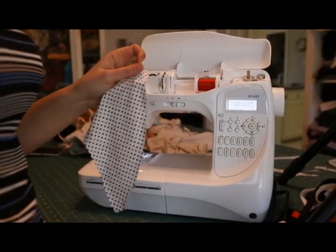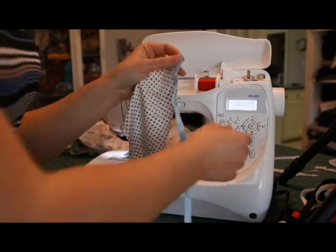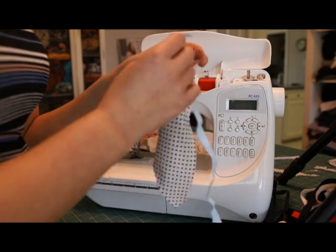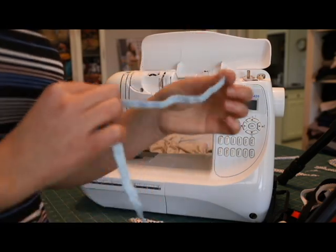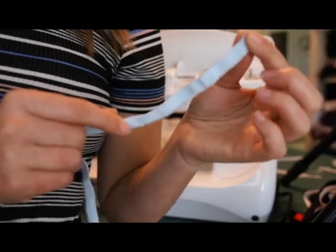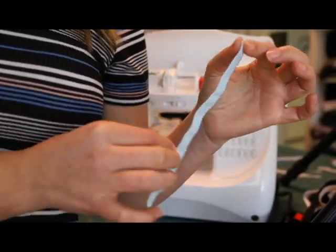Okay, so let's talk about first the measurement you want your elastic. So there's no measurements in the tutorial, because the same thing as the fold over elastic, if you watch that video, all picot elastic has different qualities of stretch and how tight it is, how much it pulls, depends on what kind of fabric you're using.